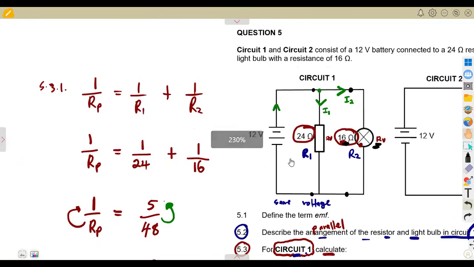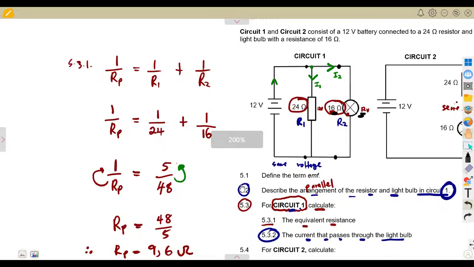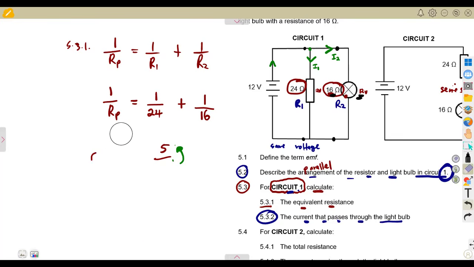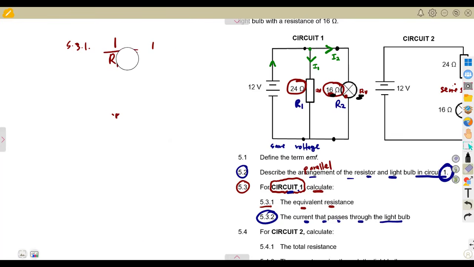Take note, it was a mistake in our memo to use this resistance of 9.6 to calculate the current here. No, it's not like that. The resistance is for the total circuit, so it affects the total current. And the total current at this point here, let's say this is our total current, is not the same as this one. It is not the same as this one. The current is divided into two. So you do not use the voltage and the total resistance. In a parallel circuit, you consider the voltage to be the same, so you are going to use the voltage across the bulb.